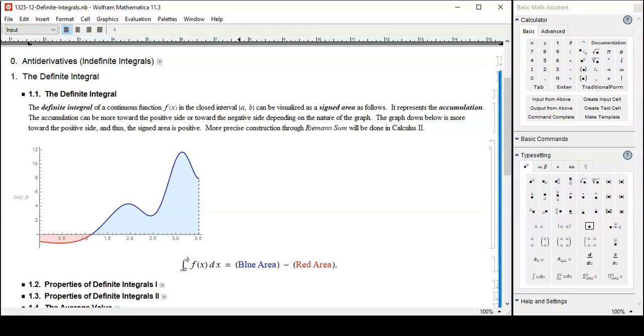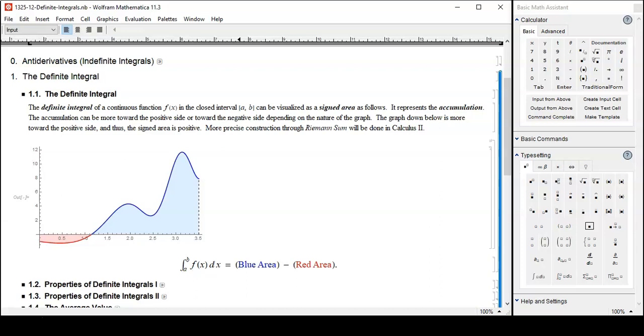Well, we're not going to define it precisely here because it's too hard. It's out of scope. I usually do it in Calculus 2 using the theory of Riemann sums. Here, we're going to cheat a little bit. We're going to take a graphical viewpoint and describe its property, and that's about it.